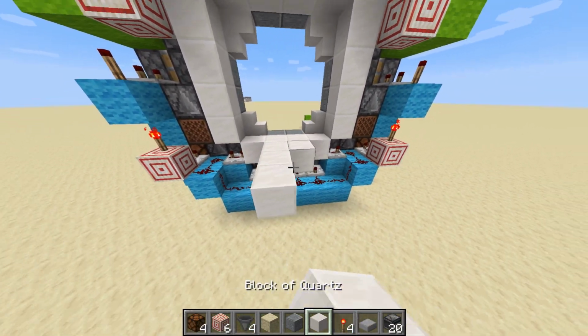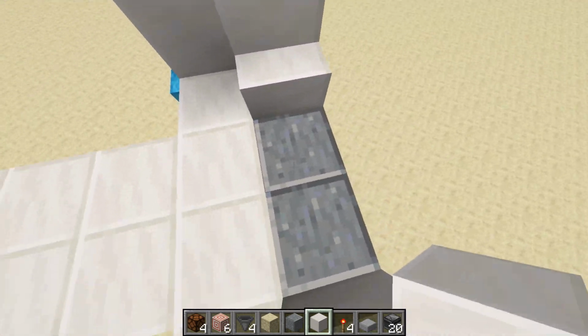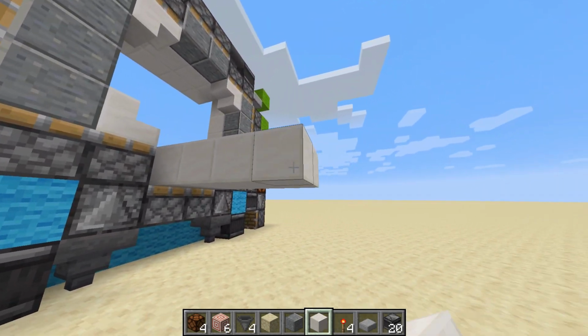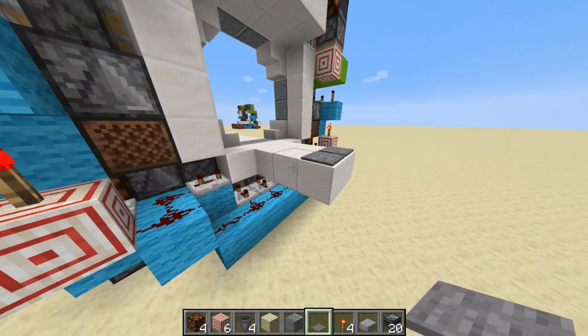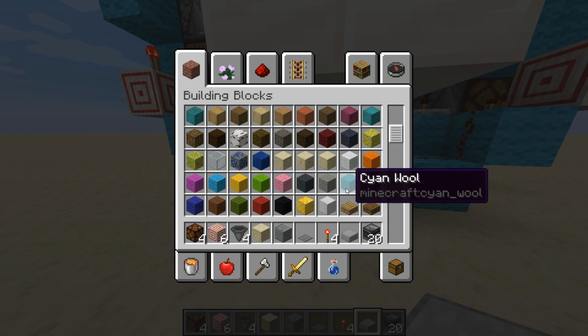The last thing I'm going to do is show you guys how to hook up the pressure plate system. So what you're going to do is from where the door is on both sides, you're going to go 4 blocks out, just like that, 1, 2, 3, 4. And on the 4th block, that's where your pressure plates go. I would recommend using stone, because it's the fastest one. And then underneath it, I'm going to pull out red blocks.